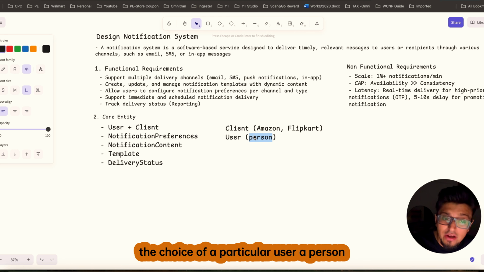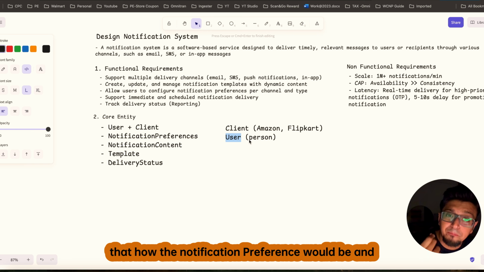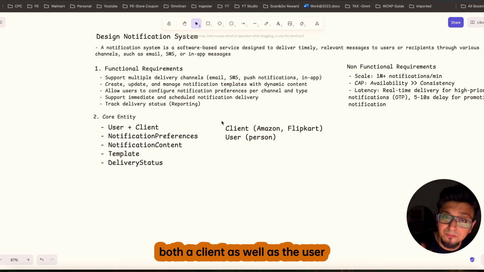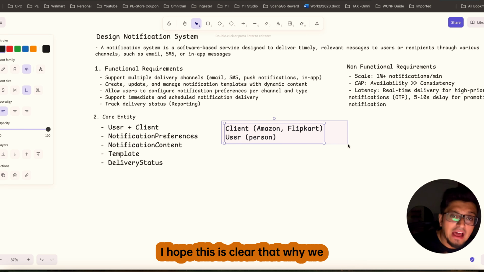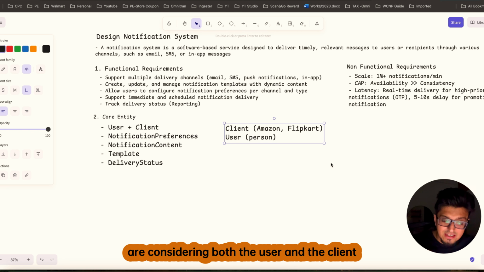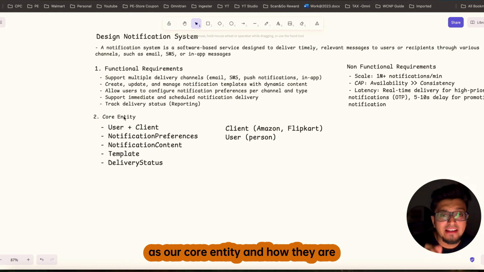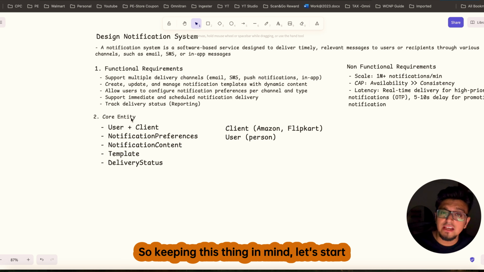So it is the choice of a particular user, a person, what the notification preference would be. And that is why we have to consider both a client as well as the user. I hope this is clear why we are considering both the user and the client as our core entities and how they are different.